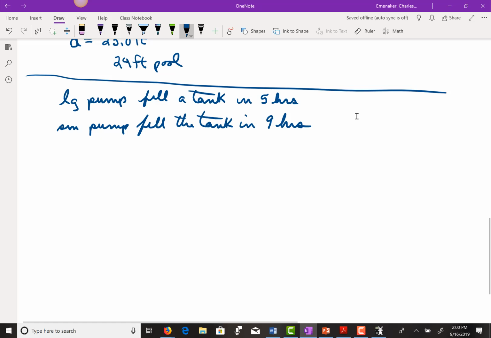But we are hoping that the 2 pumps are not going to cause problems. So it should be less than 5 hours. Do we know how many hours it takes total to get the tank done? Well, not really. But what we can do is we can say, you know what, this one will do how much of the tank in 1 hour? Right? And this will do how much? 1/9 of the tank?